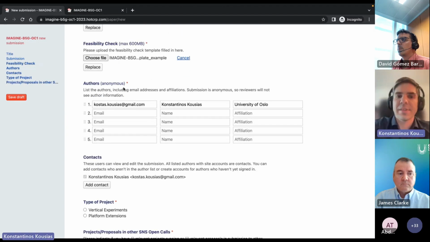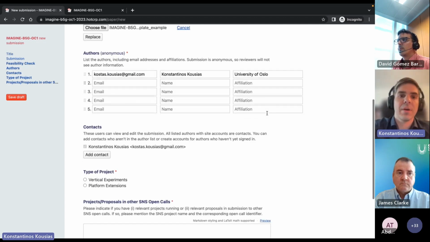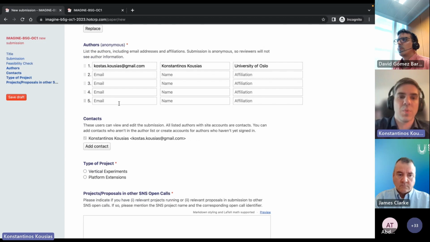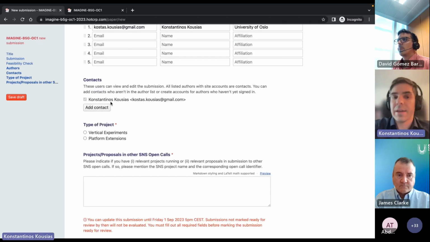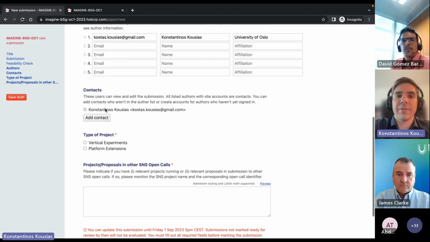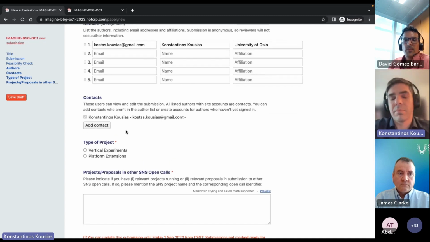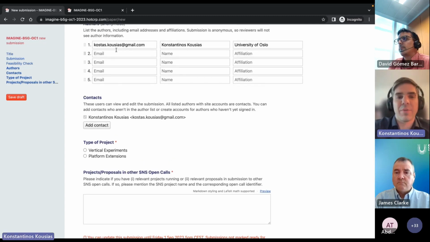And then here you list the authors, or the people of contact, or whoever is involved in the proposal. You can give the email, the name, and the affiliation. For example, here I only have myself, but of course you can add as many as you wish. If there are many people, maybe you don't want everyone to be a contact person, so you may want to list only some of them.